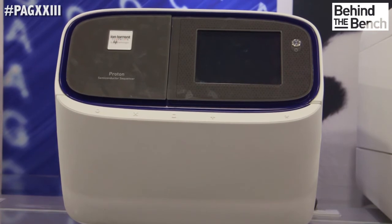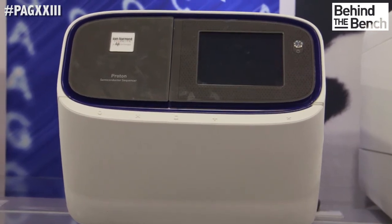And the AmpliSeq lends itself to great flexibility, right? Absolutely. The reason we like AmpliSeq so much is that it's really flexible in terms of the number of targets that you can look at — anything from around 100 targets to many thousands of targets in a single reaction. And also we can multiplex samples onto the chip. So the Ion Torrent chip is really high throughput and allows us to really scale to the customer's needs.